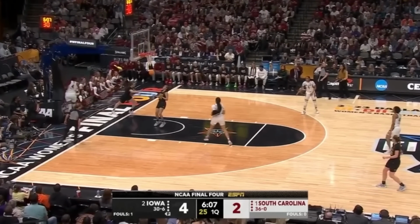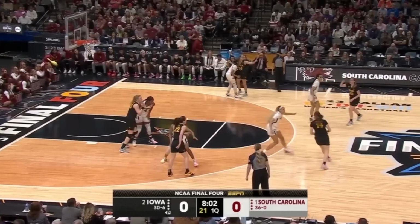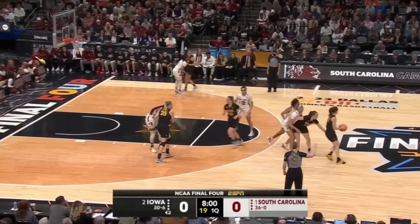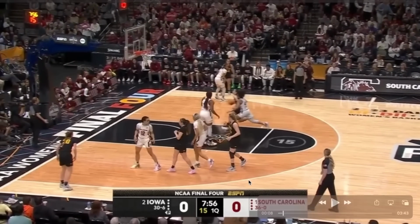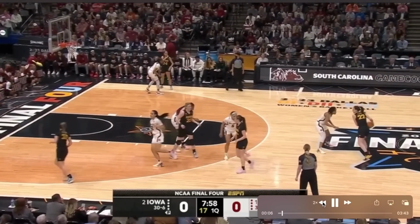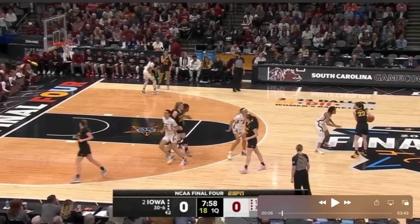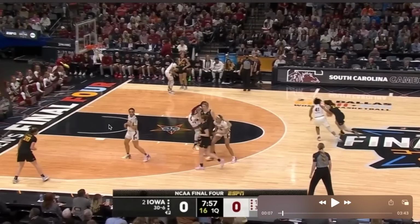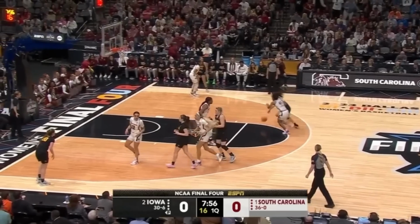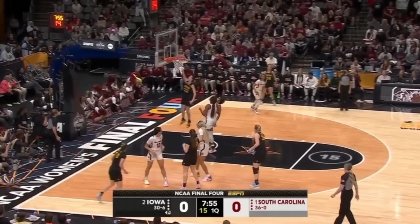She's an elite passer. She's really good at driving to her right hand, and she's excellent in transition for passing and scoring. So, our first basket of the night, we see one of the trends we just talked about. She's going to drive to her right hand with great spacing by Iowa. So, when she starts this drive, watch the spacing. The strong side corner is filled right here with a shooter. Now, there's no South Carolina defenders in the paint. Because of that, she can drive to her right hand. She gets past her primary defender, and then she can finish off one foot with her right hand.